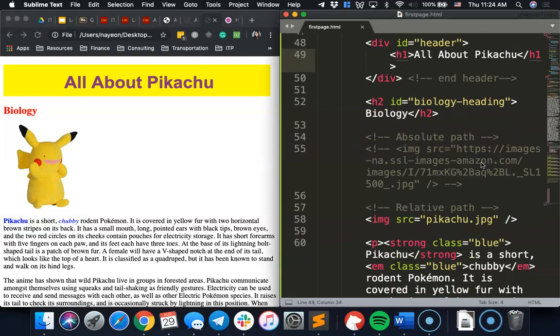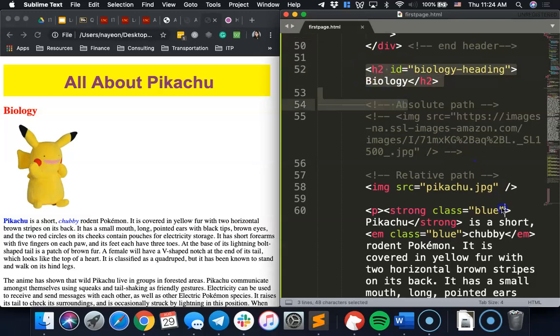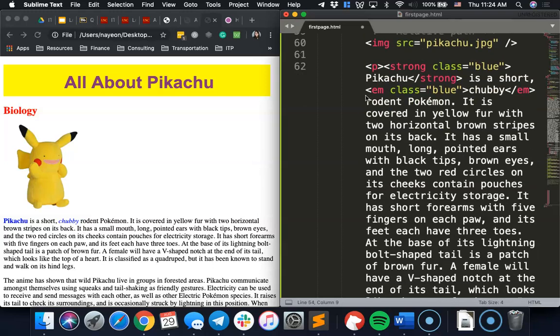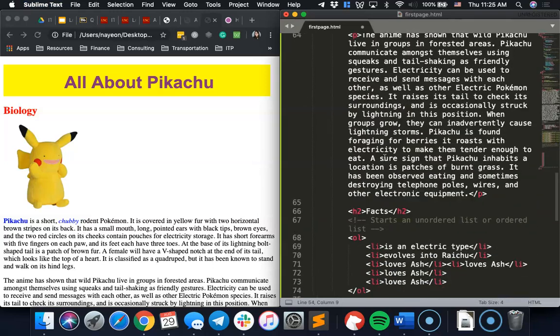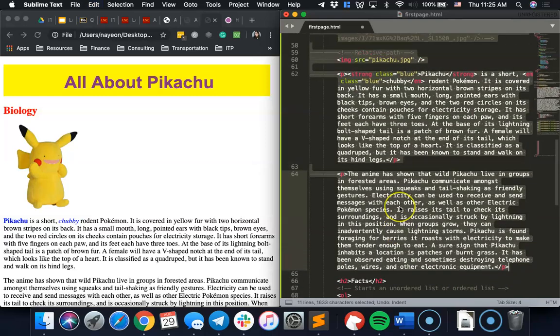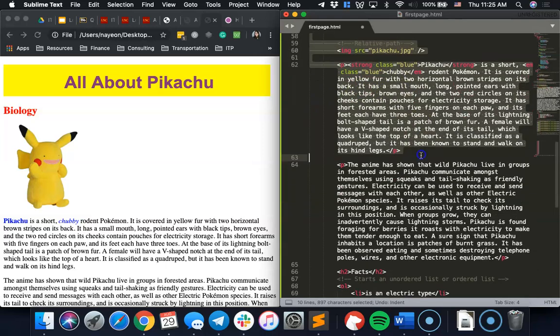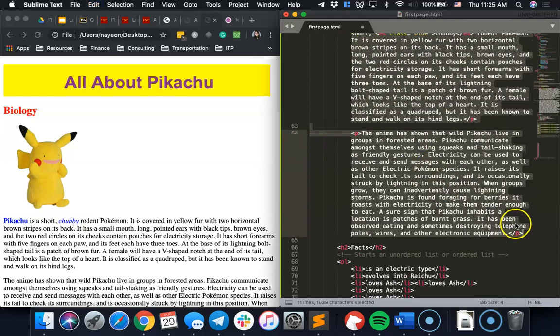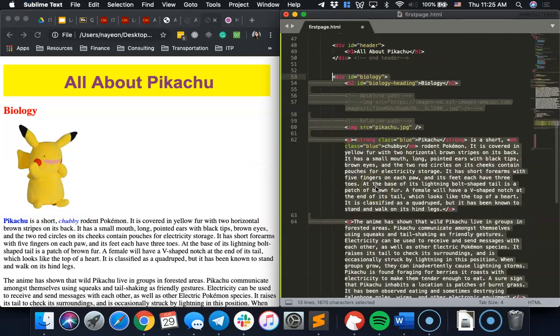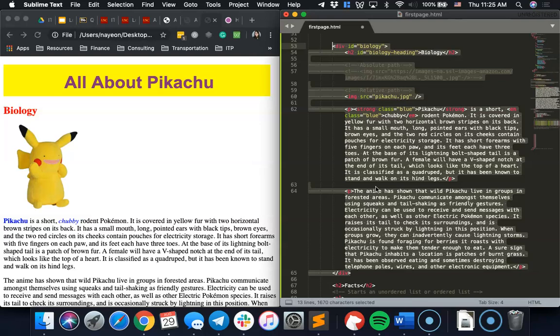Okay. Let's do one more section, biology. I can create a biology section here, and there's my entire section. Oh, this is gonna be really big, right? Yeah, you can highlight things. If you ever indent stuff, you can always highlight everything and then click tab. I'm going to end my div here. Okay, so I have a big giant biology div here. It's really big. It holds my H2 and it holds my image.